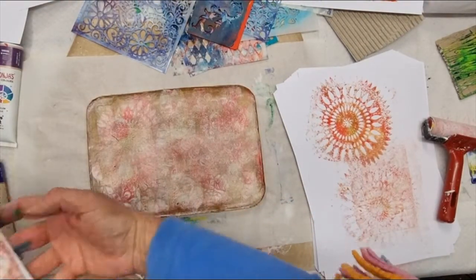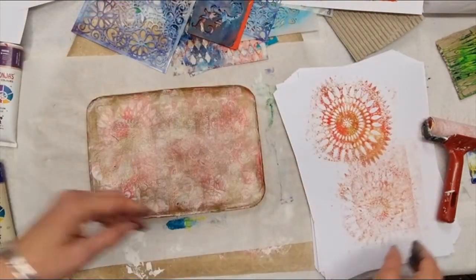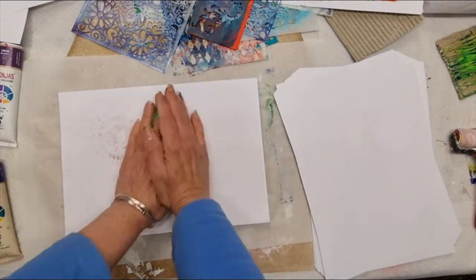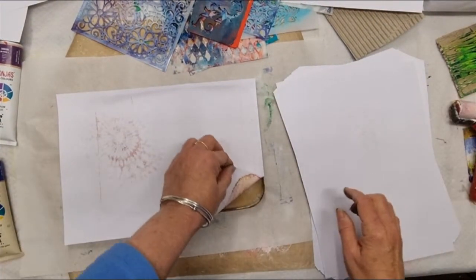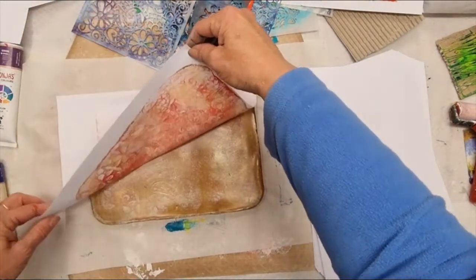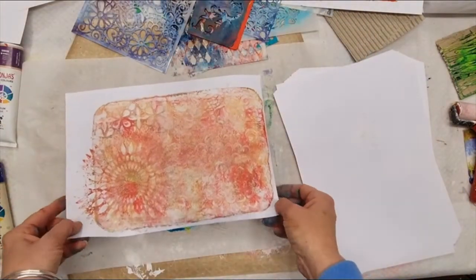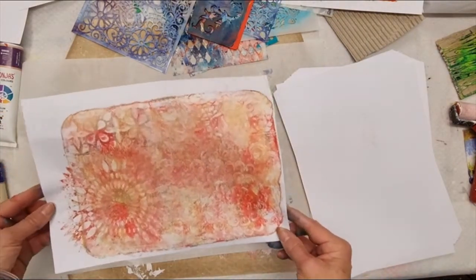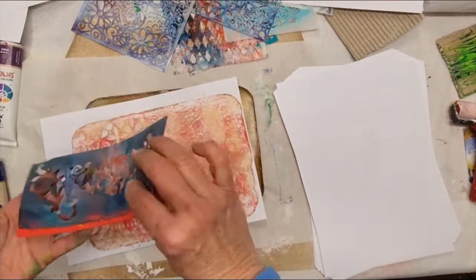That'd be quite pretty with some stamping. Quite pretty. Subtle colours. Put it on this page. That's very pretty. Oh, I like that. That's really pretty. So you can see there's endless possibilities. I am nowhere near an expert, I'm just experimenting. So grab out your die cut machine and cut a few dies.